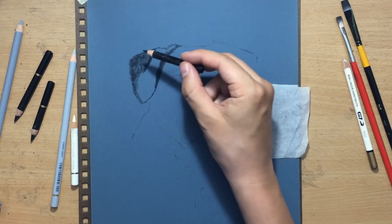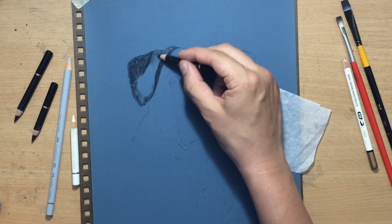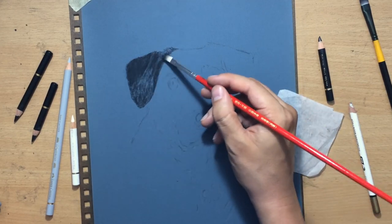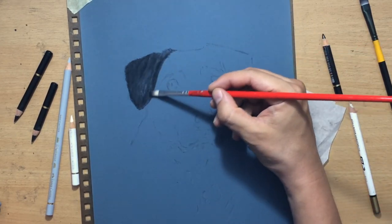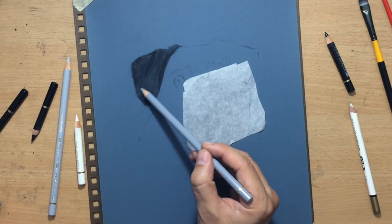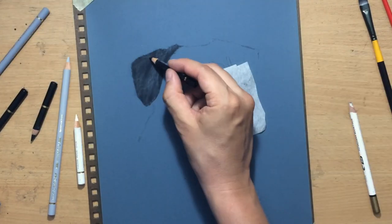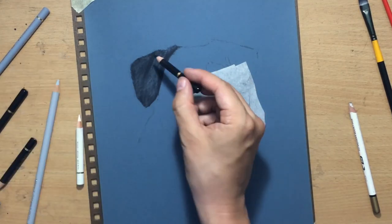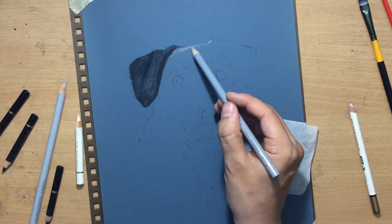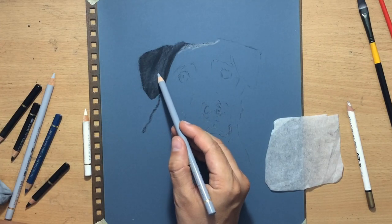I first started with a black colored pencil and I'm using cooler tones mostly — some cooler grays and even some bluish tones. The background color of my sandpaper is also kind of bluish gray. At one point I will switch to slightly warmer tones because I decided the cooler tones didn't interact well with the paper's background color and warmer tones would stand out better.